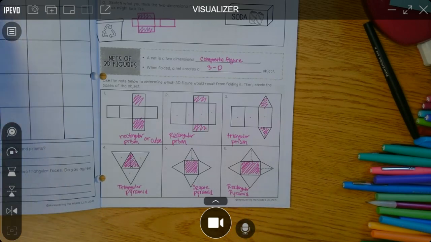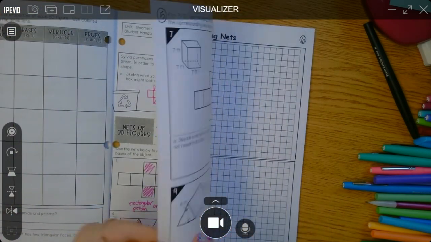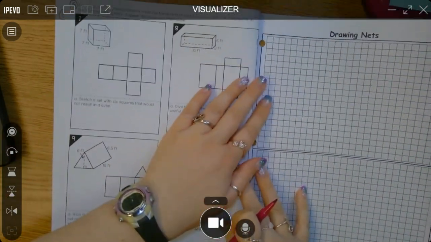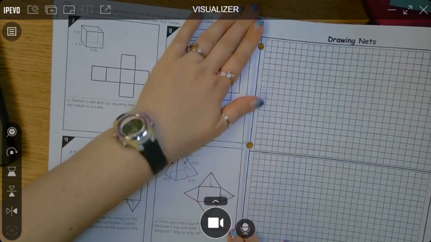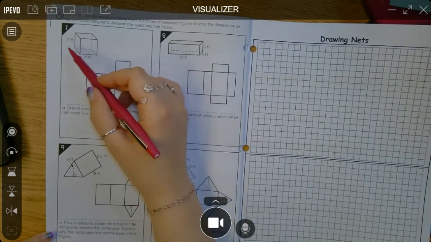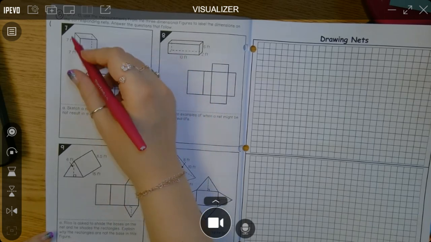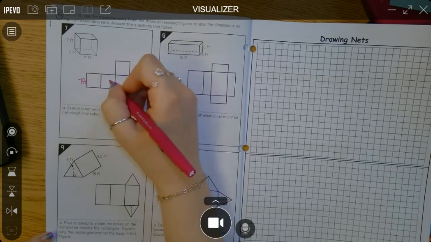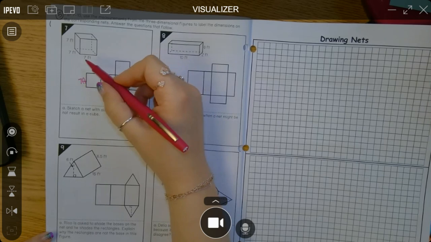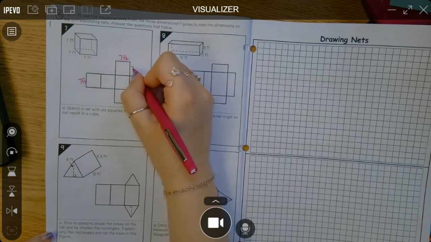All right. Let's go ahead and on the back, let's see if not only you can identify them, but if you can also label the different sides' measurements. Okay. So if you were given this shape right here, what's that called? Yeah, this one's a cube because they told me all the sides are equal. So that's a cube. And if I unfold this, this side right here is 7 feet. And then this is 7, this is 7, this is 7, this is 7, right? And then they actually told me the base is 7 and the height here would be 7.